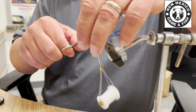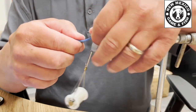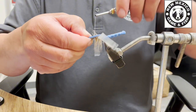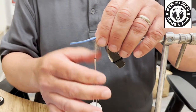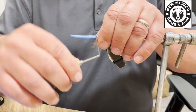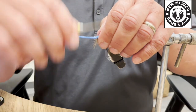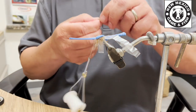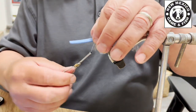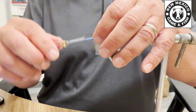We're almost done, believe it or not. Now I'm going to take this foam and come right up over my wings and over my legs, and tie this foam off right on top of the wings and legs. That's going to make my thorax, or the body of this fly. Now I'm going to use those buggy eyes — these two little beads that have a cool, shiny look to them, like an insect's eyes might look.